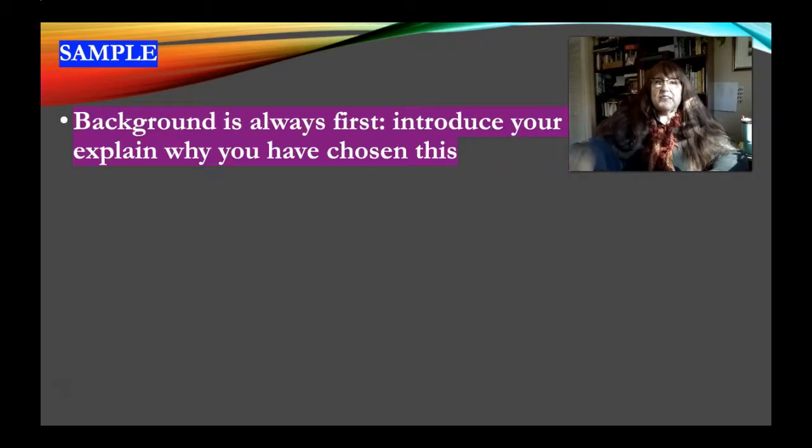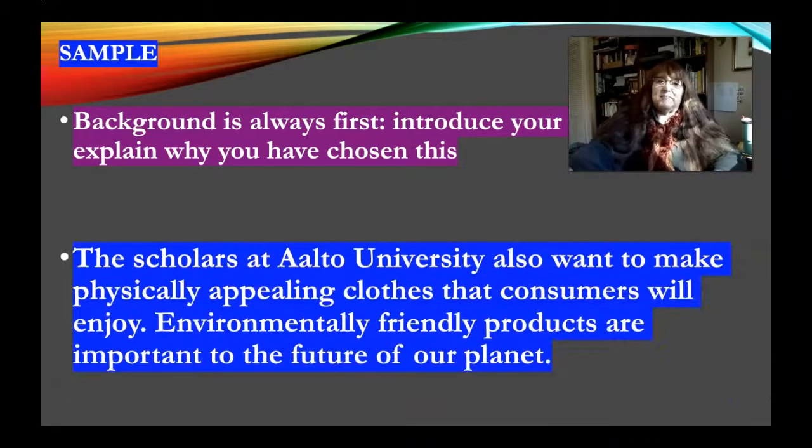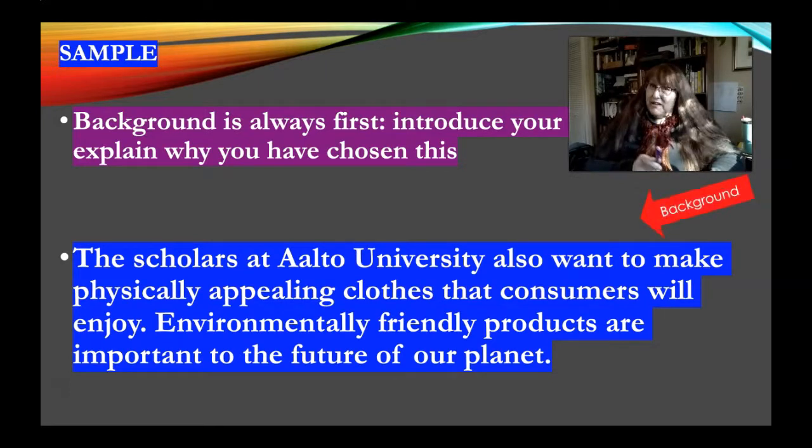Background is always first. So we're going to start with a sample of background. Introduce your evidence and explain why you've chosen this. And this is student work. She used an article and she wrote, the scholars at Aalto University also want to make physically appealing clothes that consumers will enjoy. Environmentally friendly products are important to the future of our planet. This is her background. Right after this comes her quote.